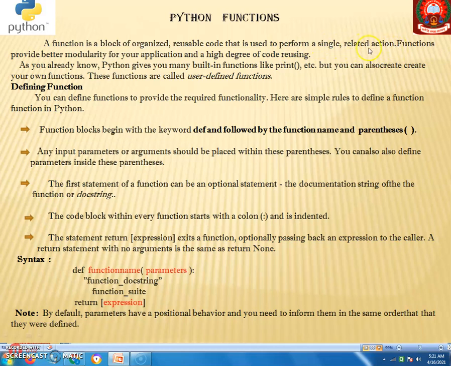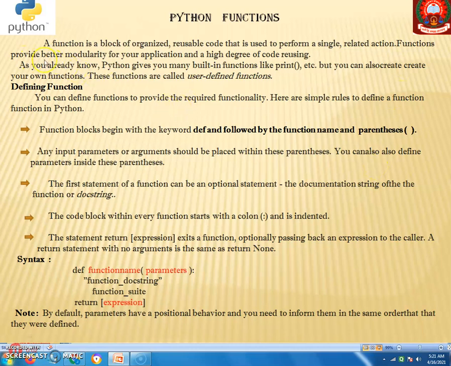Related action is important: if you have written the function for multiplication, then the action of multiplication will be performed.